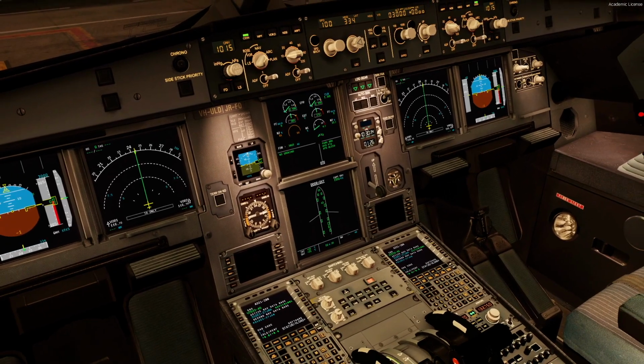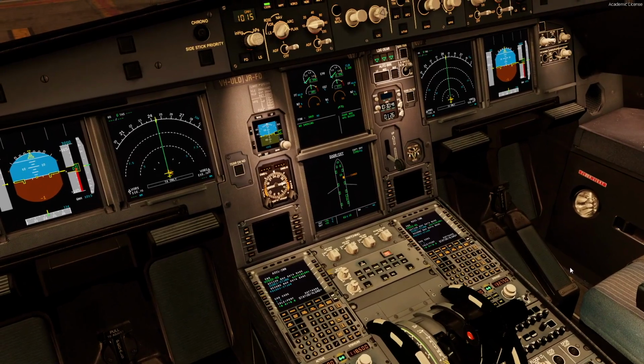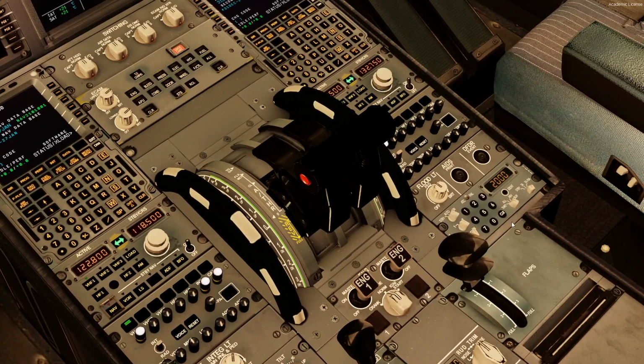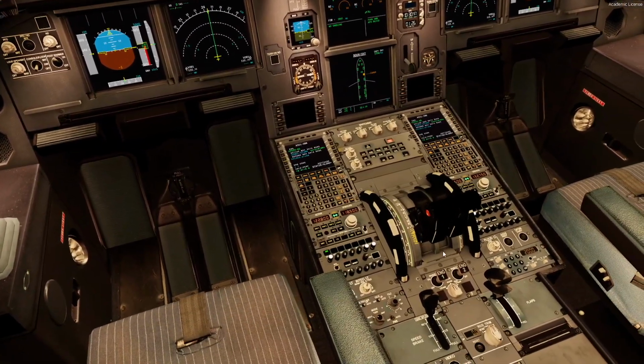And so the parking checklist: APU bleed is on, yellow electric pump is off, engines are off, seatbelts are off, external light is as required, fuel pumps are off, parking brake and shocks, so parking brake is on, shocks probably as well, mobile phones are on, transponder is set to standby 2000, and radar and predictive wind shear is off. Parking checklist completed.